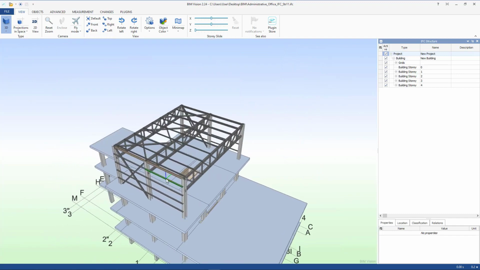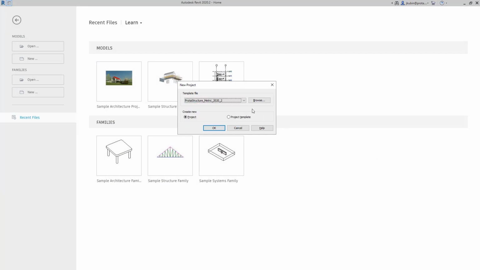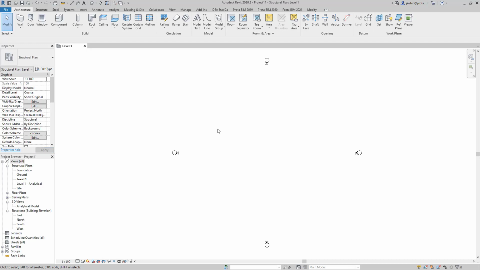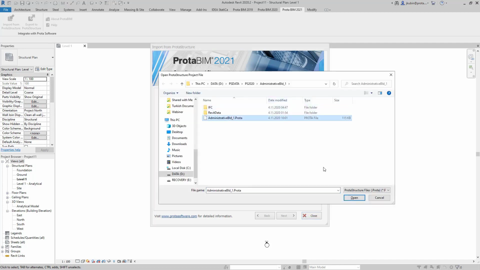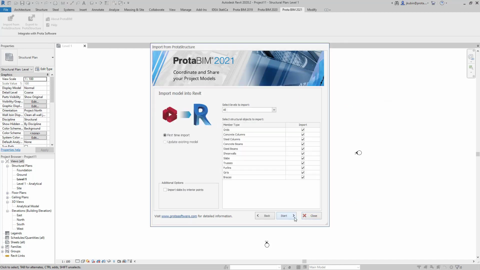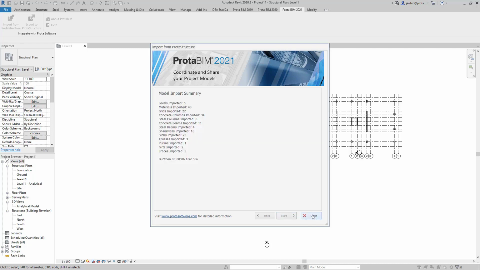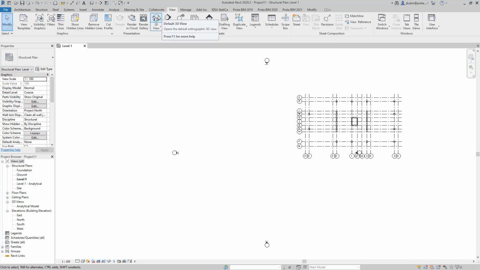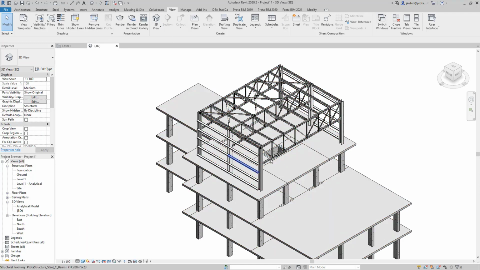If you need a more sophisticated BIM transfer to Revit, we have developed a dedicated plugin to seamlessly transfer Protostructure models back and forth to Revit. You have to install the ProtaBIM plugin and you will see a ProtaBIM ribbon tab inside Revit. ProtaBIM natively recognizes Protostructure models and directly converts them to Revit with minimal data loss. You can either start a Revit project with our off-the-shelf Protostructure template, or you can use your own template as well. ProtaBIM will allow you to map your custom families to Protostructure members and save the mapping for later use.